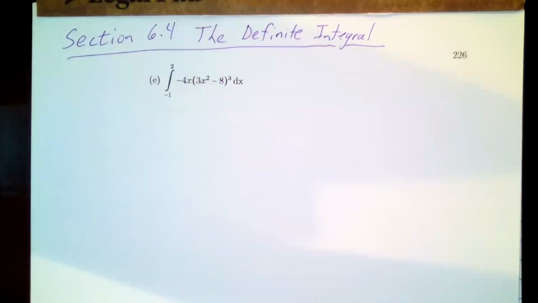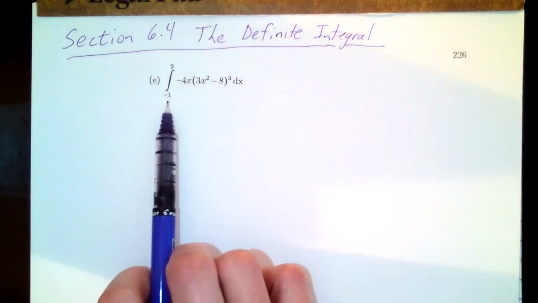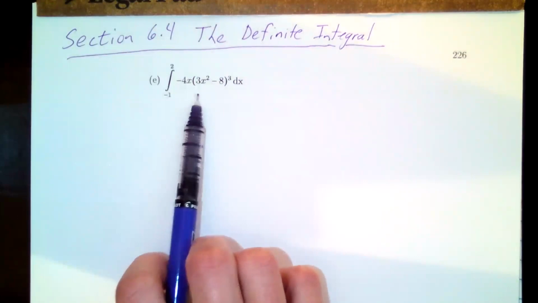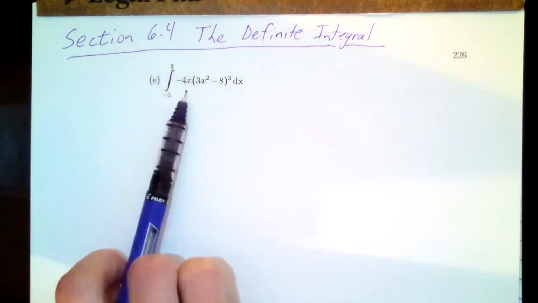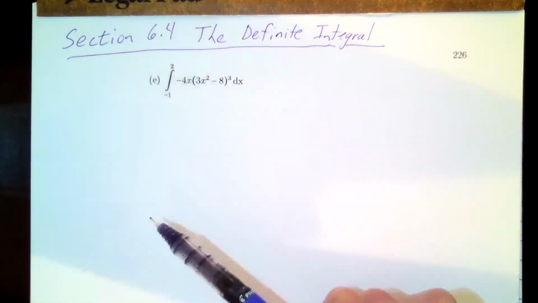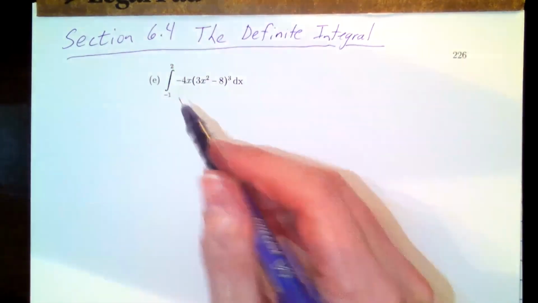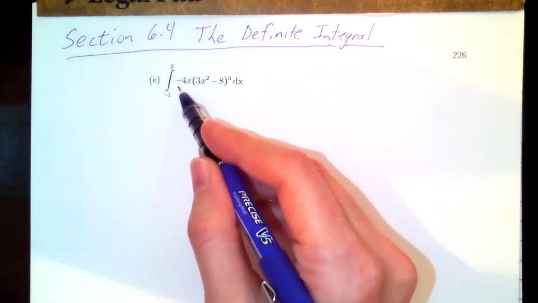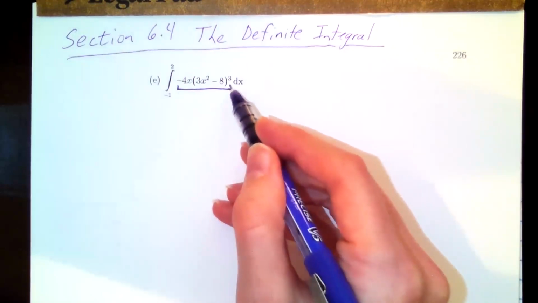Hello, everybody. Welcome back. We're going to continue with section 6.4, doing definite integrals. We are in number 1, part E, and we are slowly going up to more and more challenging integrals. So again, a definite integral is where after you finish your integration, you're going to evaluate from the upper bound to the lower bound. But before we can start doing that and plugging in numbers, we have to deal with the integral at hand. We have to integrate just like we would out of section 6.1 and 6.2.